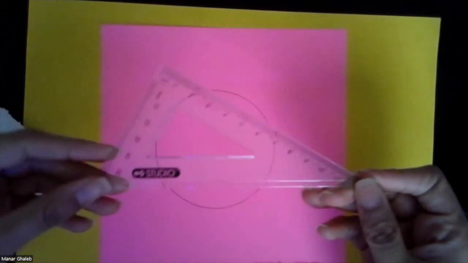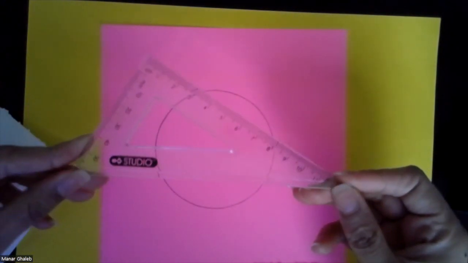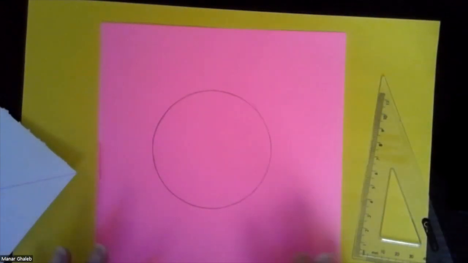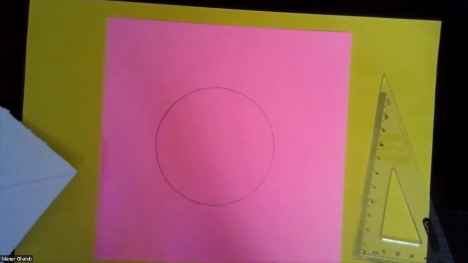So this is called a set square and you can find them in all geometry sets. So let's talk about circles for a second. We can use the paper folding method to find the center of a circle. When it comes to circles, we like to use the term center, not midpoint, but they both mean the same thing here.